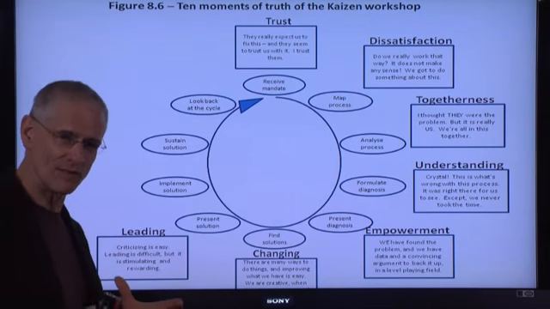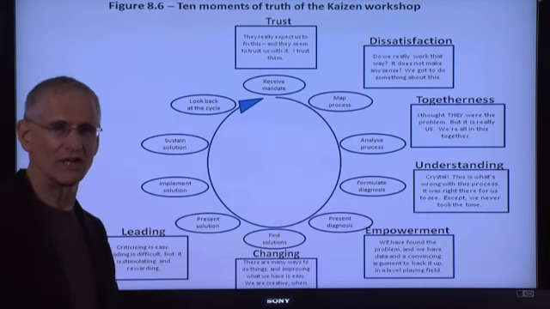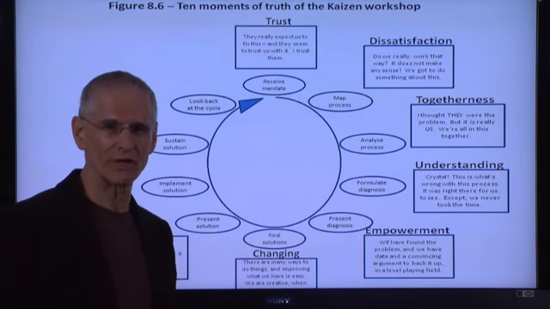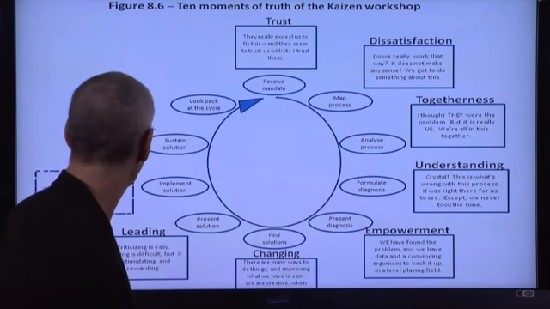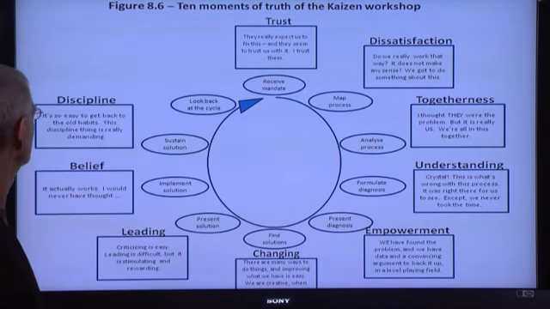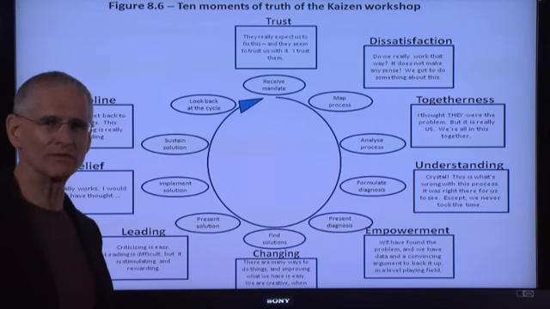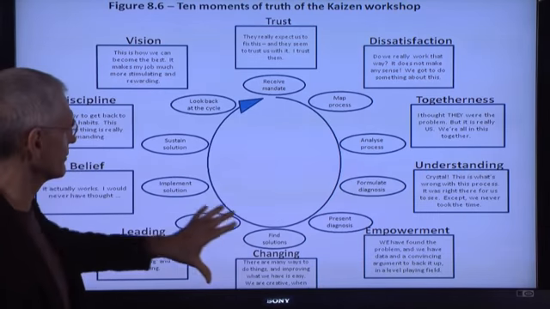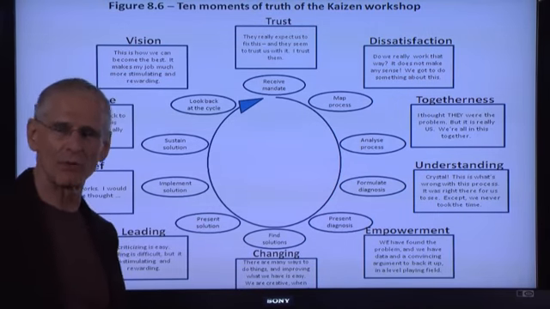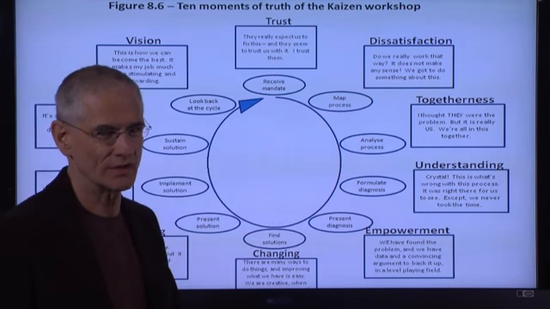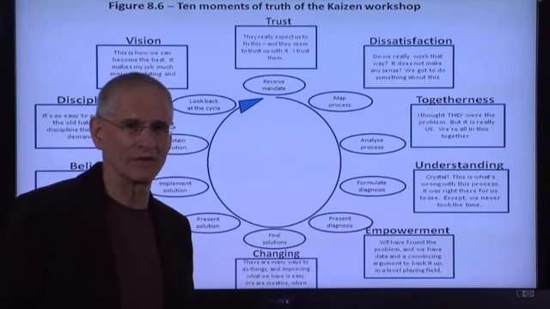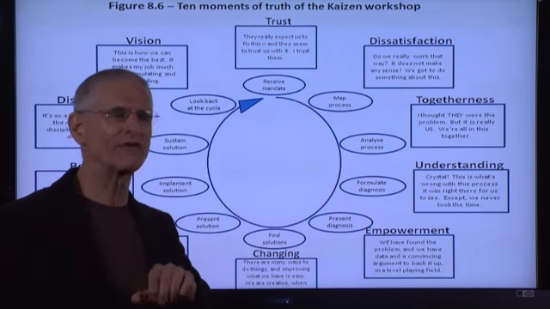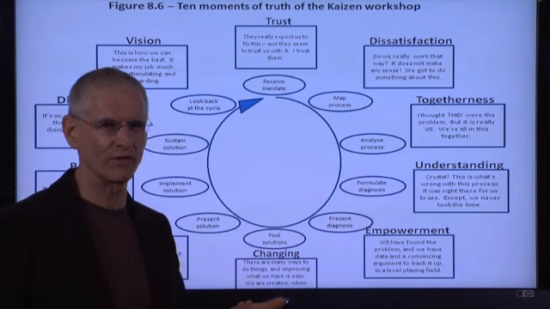Leading. The team, once it is consolidated, leads the organization. They own the vision. They share the vision with the rest of the organization and they show the way. Believe that it works. Then the discipline to maintain it afterwards. And finally, the understanding of the cycle. The first time you go through this, someone's got to coach you through it, because you've never been through it and you have no idea what this is all about. It takes a full cycle for the team and for the organization to understand the principle of it.